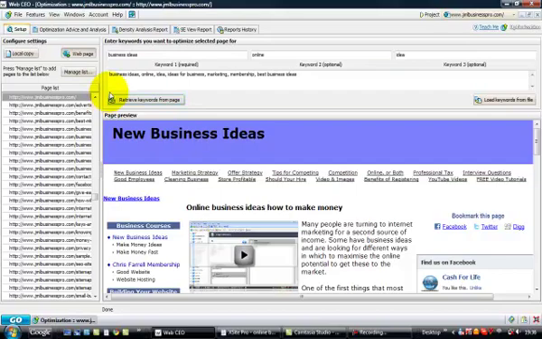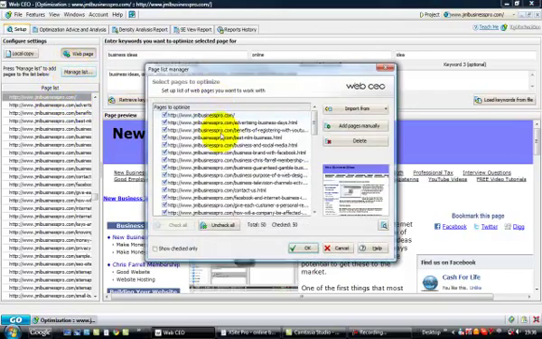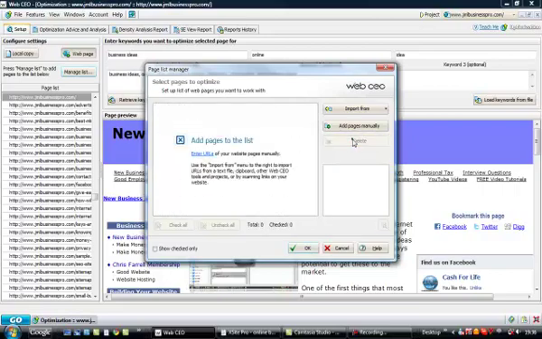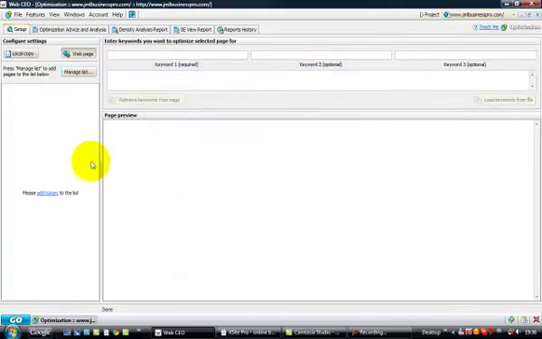Now before you load that into Web SEO, you need to go to manage list. If it's all checked, I just click delete here, to show you how I get my site found by Web SEO. Very quick. Now I don't have a site here, so this is basically what you're going to see.